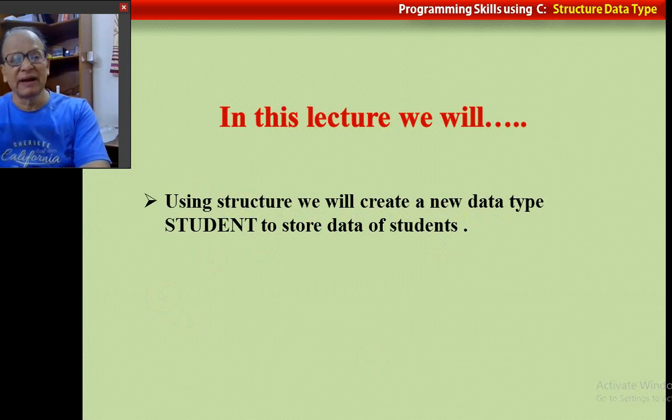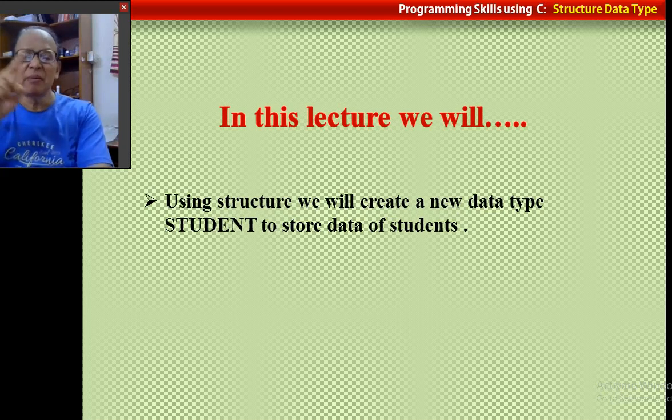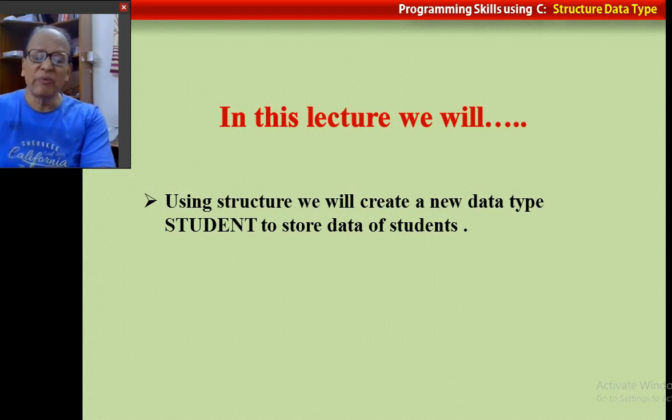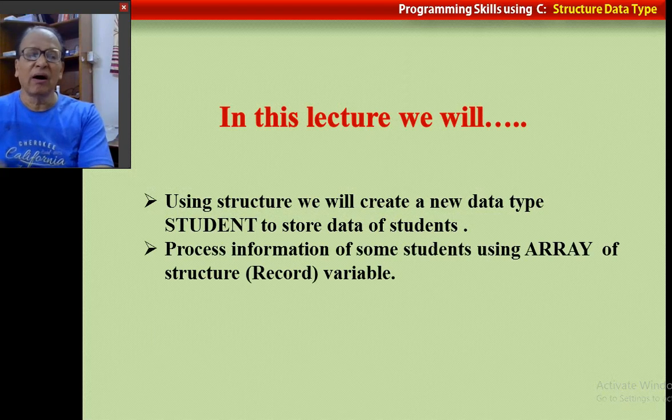We are going to create a structure, and from the structure we create a new data type called student, in which we will have student ID, name, marks in 3 subjects, total, average, and then one more field, the last field, which is the result, where we will store 0 if a person gets distinction, 1 for first class, 2 for second, etc. We have done it during the last class.